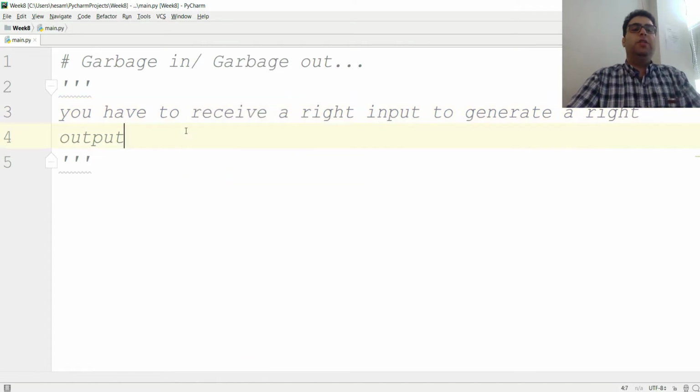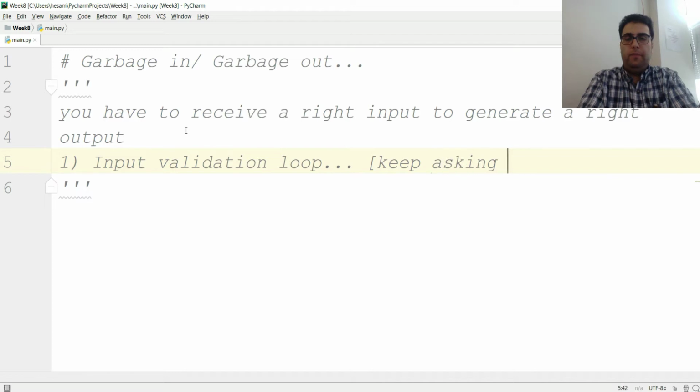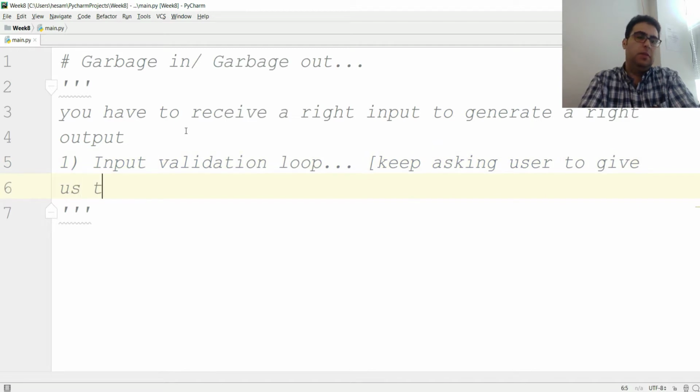So the idea is this. If you have a garbage input, you're gonna generate garbage output. That's what it is. It's an old saying. It's really popular. There's a couple of ways of doing that. One of them is input validation loop. What it is, we're gonna keep asking, in simple words, keep asking the user to give us the right input.